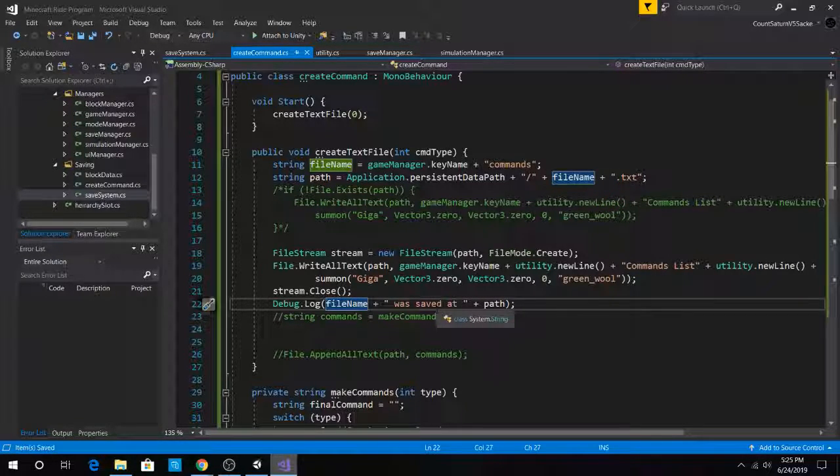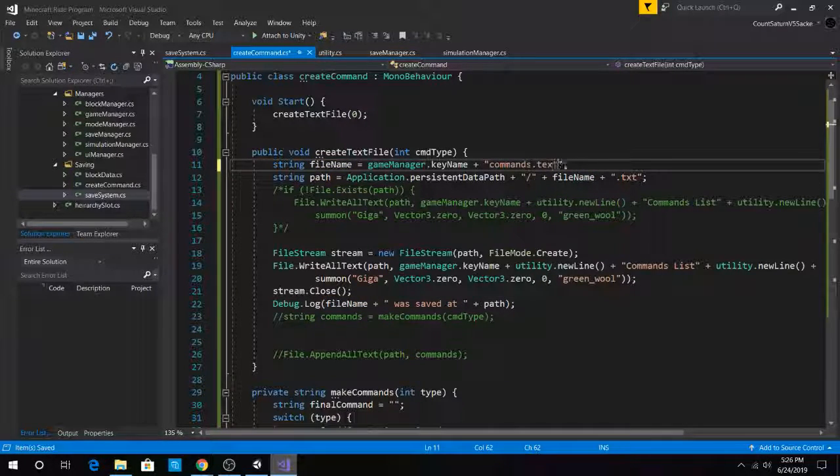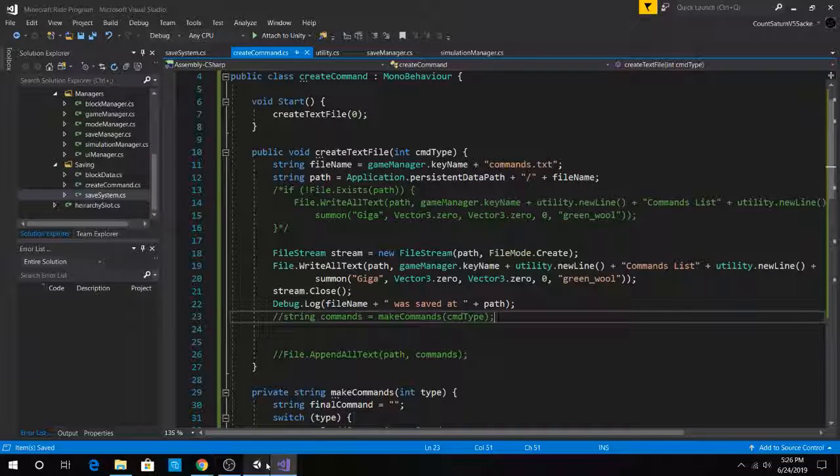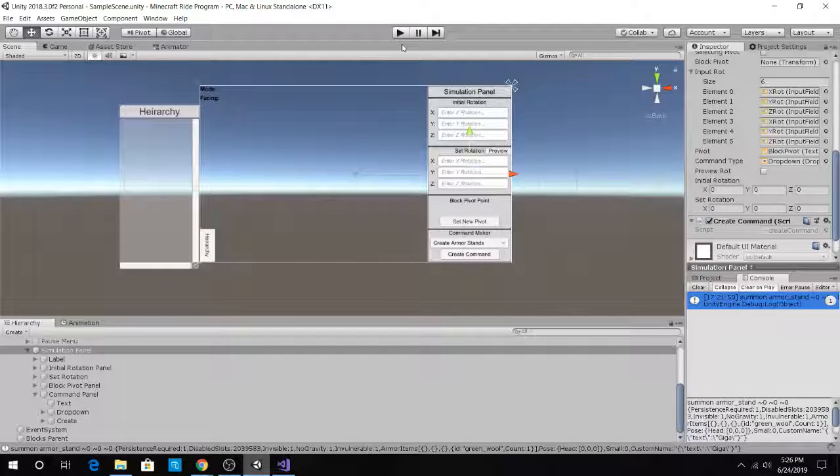File name dot text, like that. So now we can get rid of this. And with that, let's go ahead and test it.